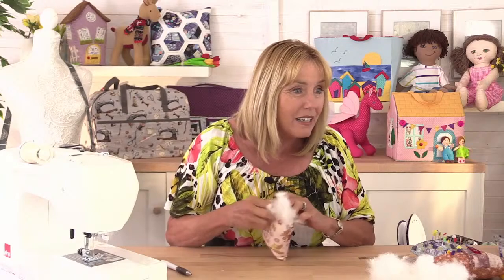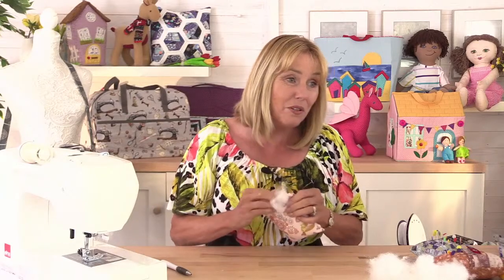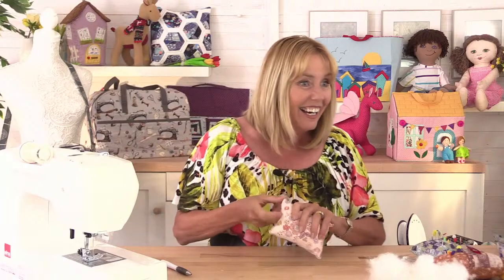Janice is primarily a dressmaker, but has started the Christmas quilt from the club. How are you enjoying it?